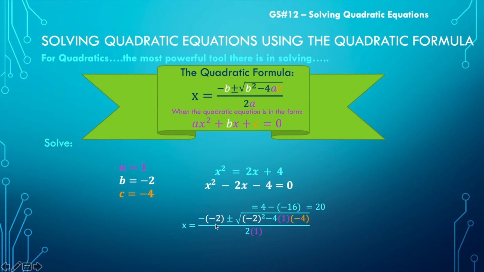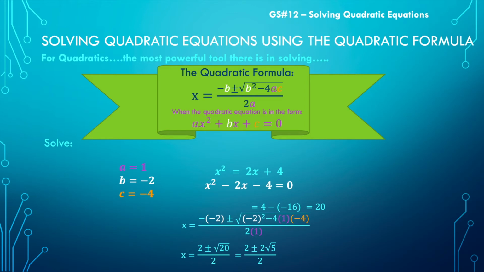Okay, so let's go ahead and rewrite this in a little bit of a simpler form. That negative 2 is just going to be 2, and this 2 times 1 is just going to be 2, and what's under the radical is just going to be 20. So we end up with something that looks like this. We're getting closer and closer to our end result, but we're not quite there yet. Notice that square root of 20 can be simplified. 20 has a perfect square factor of 4, so I can break that into the square root of 4 times the square root of 5, which is 2 radical 5. Okay, so I have 2 plus or minus 2 rad 5 all over 2.